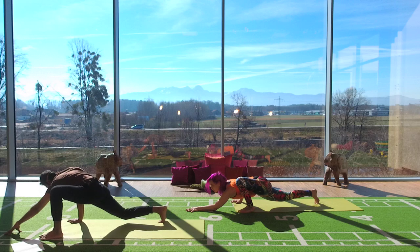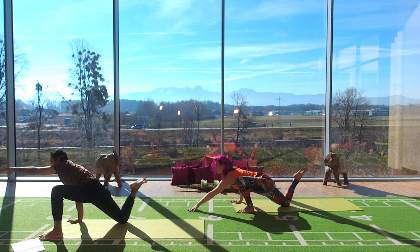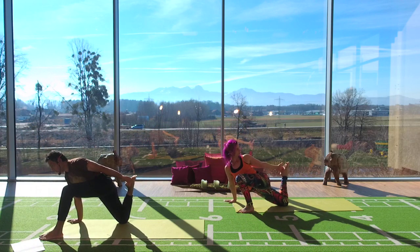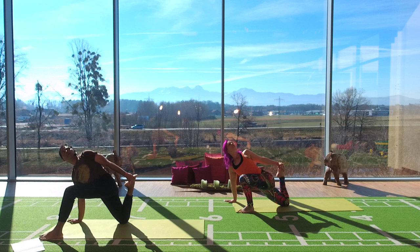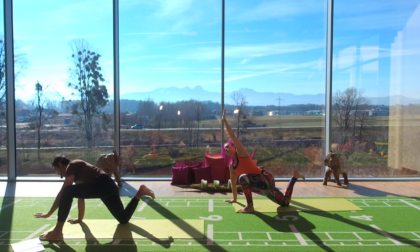Let's drop the right knee down toward the floor. Bring the right heel up. Left hand go up and over. Reach the top of your right foot. Turn your torso up. Slowly let go of the foot from the hand. Bring the right hand back inside.